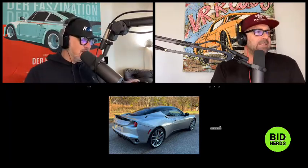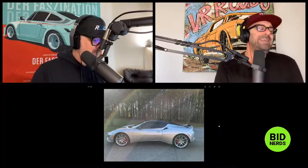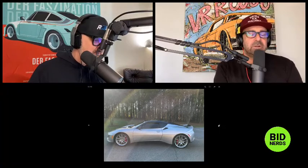Keep that photo up right there. David Sullivan has an Exige or an Elise. Whatever the other one, an Elise. Yeah. The irony, to your point, JP, is that the most Lotus part of the facade of this car is its rear. That back end actually looks like a slightly more contemporary Elise or Exige, which is the hardtop version. But all the rest of the car, it's hard. If you're not familiar with the Evora, or a huge Lotus fan, you wouldn't immediately recognize it as a Lotus. I mean, it would take a serious enthusiast to look at that across the parking lot and go, oh, it's an Evora.